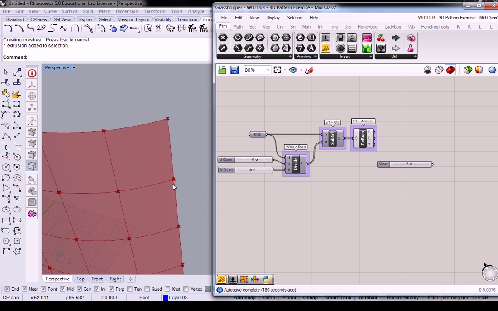So which ones would I want to use in this case? If I'm trying to get a flat panel as if it's glazing that came from the factory. Anyone? Am I going to use the left and right or the top and bottom? Top and bottom, why? Because of the base.